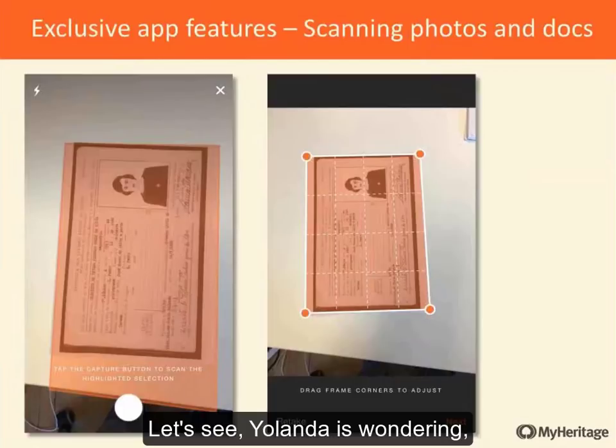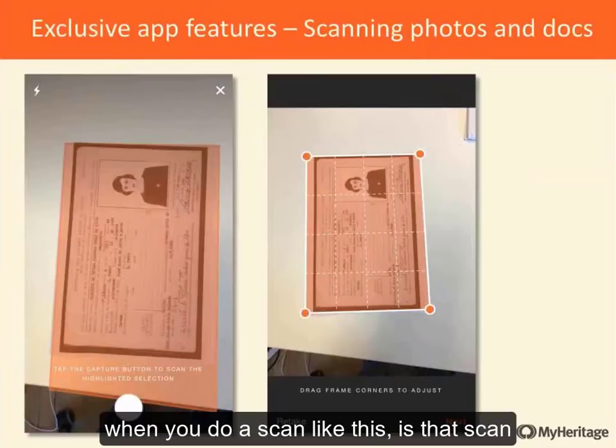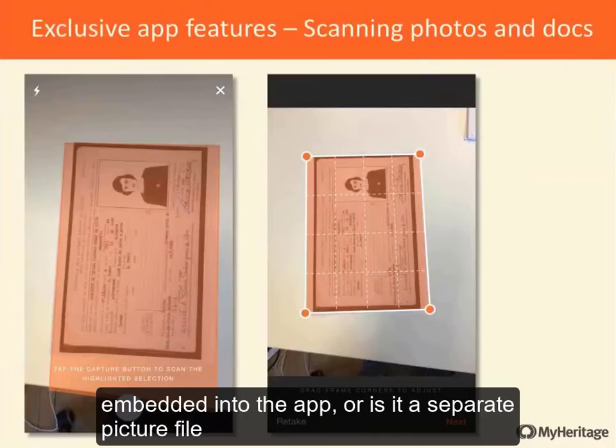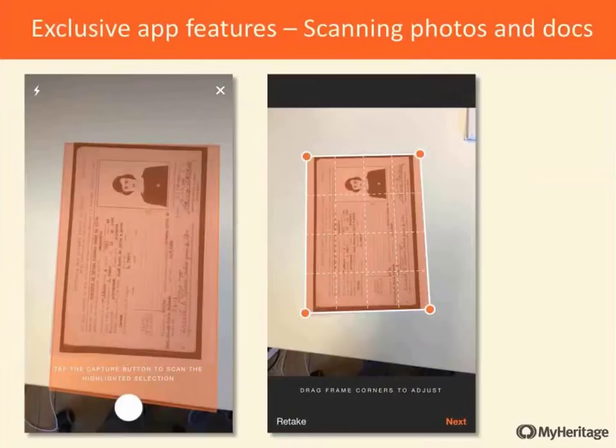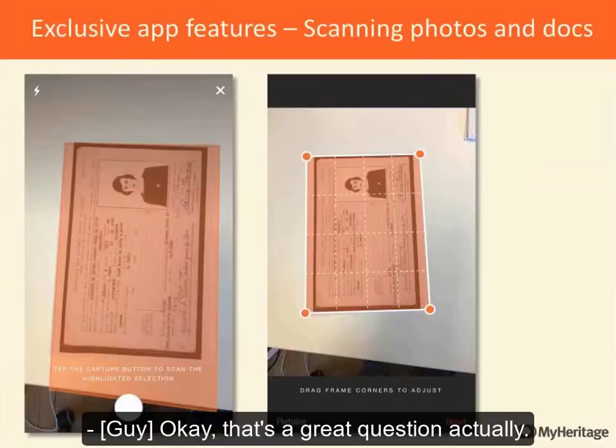Let's see. Yolanda is wondering, when you do a scan like this, is that scan embedded into the app, or is it a separate picture file that she can then use on her phone to do other things? Okay, that's a great question, actually.